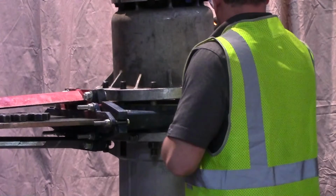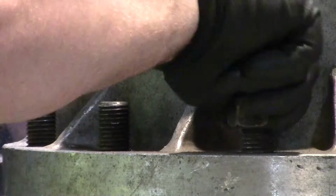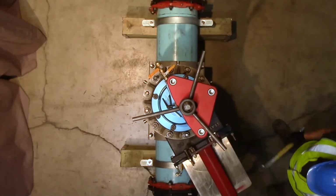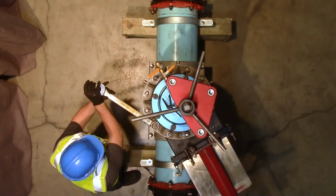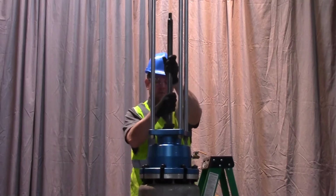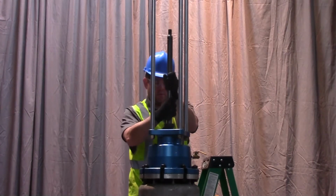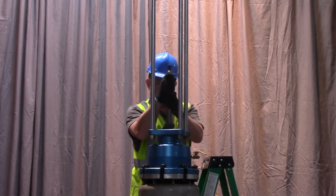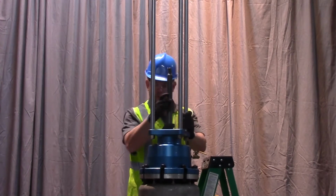Lower the Hydra-Tapper assembly onto the 12-inch temporary gate valve. Use the nuts provided with your equipment and a cross-tightening pattern to secure the assembly to the temporary gate valve. Control the saw mandrel, loosen the clamp lever, and slowly lower the saw mandrel until the pilot drill is resting on the top of the pipe. Ensure the assembly can rotate freely in a clockwise direction with the pilot bit touching the top of the pipe.